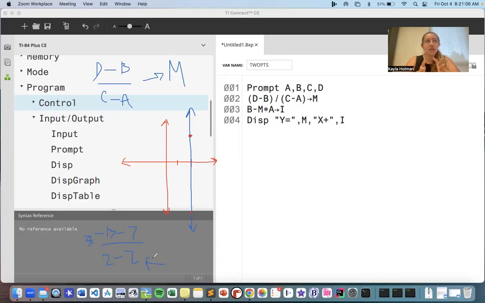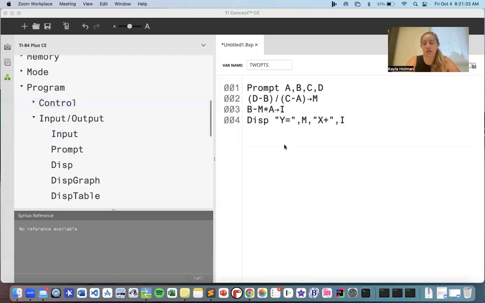So there's a bigger thing going on here. I want to do different things in my code depending on if I'm about to get a vertical line or not. If I'm about to get a vertical line, I don't want this line to happen the way that it is because it's going to give me an error. So I need some way to check that I'm going to get a vertical line. I'm going to clear everything on the screen, and let's change our code a little bit.